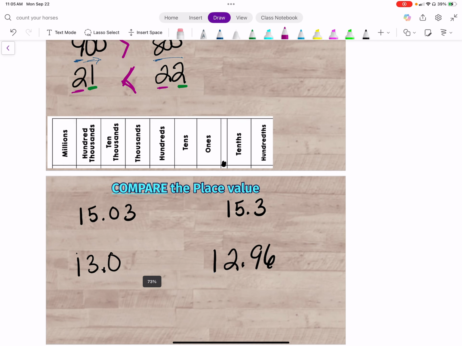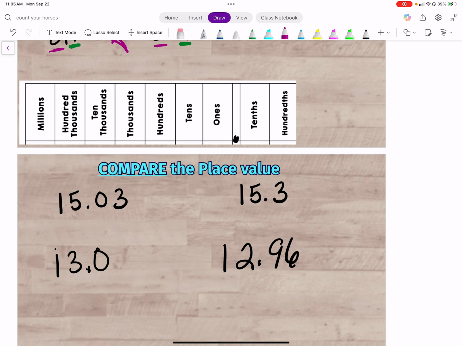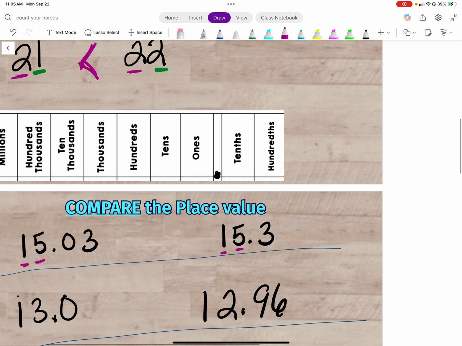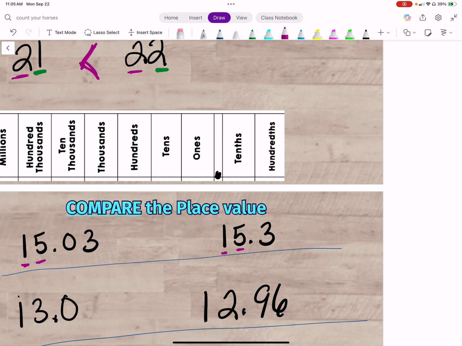Now let's look at some numbers that go to the tenths and the hundredths places. So here we have two barrel racing runs. We're going to compare these 15-second barrel runs, and we're going to compare this other set of barrel runs right here. So let's look at this top. So first, let's look at our whole numbers, our tens place. Oh, we've got a 1. And then let's look at our ones place. We got a 5 in each of those, so everything is matching. But next, we're going to look at the tenths place.